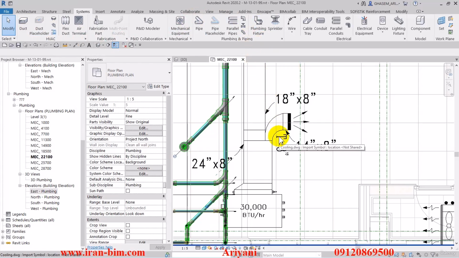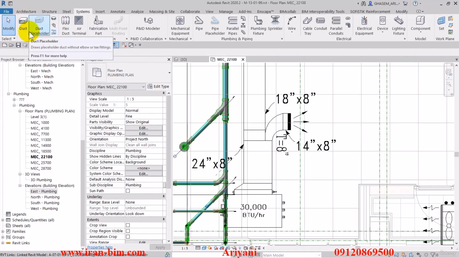Well, because firstly, as you can see, the modeling of these parts has already been done. And because of that, we don't need to size up anything. And if you're actually a mechanical engineer, you can use the ducts because they have some sizing and calculation options.